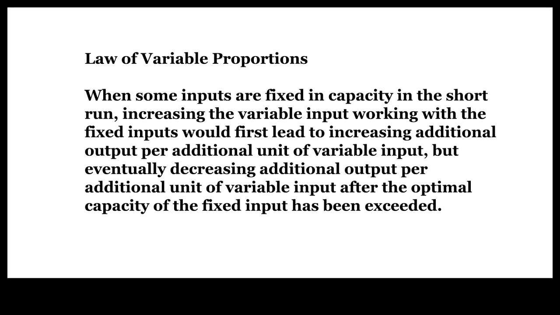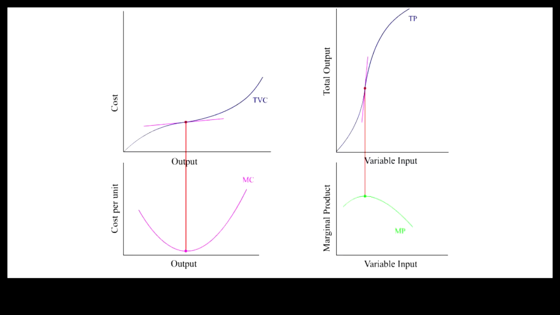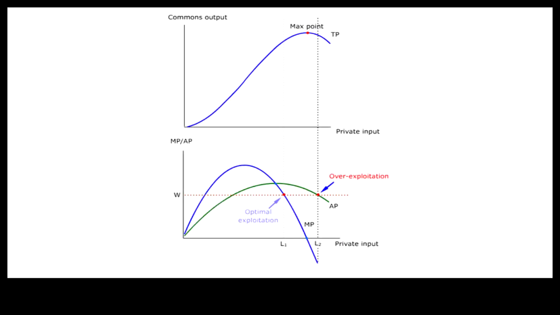It is also known as the law of variable proportions. The law of diminishing returns explains why the short run marginal cost curve is U-shaped and why the tragedy of the commons occurs in the absence of clearly defined property rights.